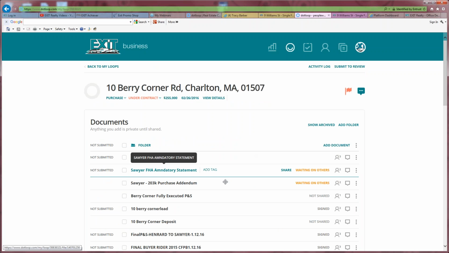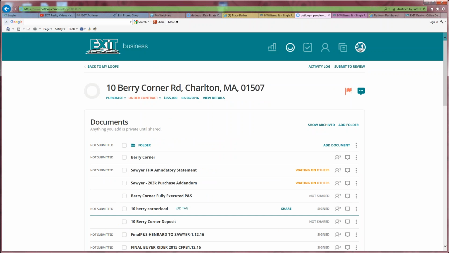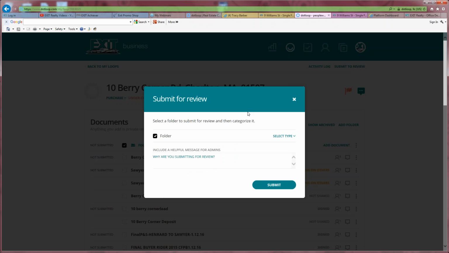These are all related to this deal, whatever agent was using this loop has. If they felt they had everything on the checklist, all that we require when you're getting ready to close out a deal is you hit the submit for review button. And a little pop-up box comes up and asks what kind of file it is. You say buyer or seller, and you put a note in there, like closing Friday, should have everything except for the HUD, or closing disclosure.